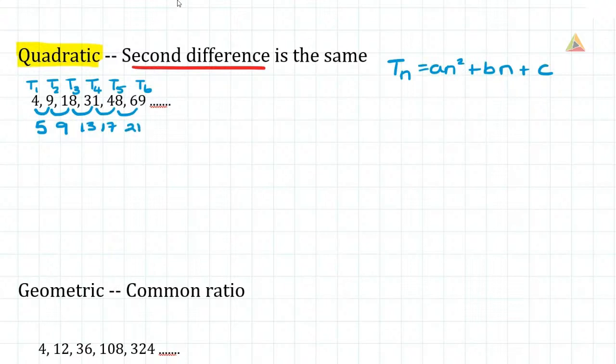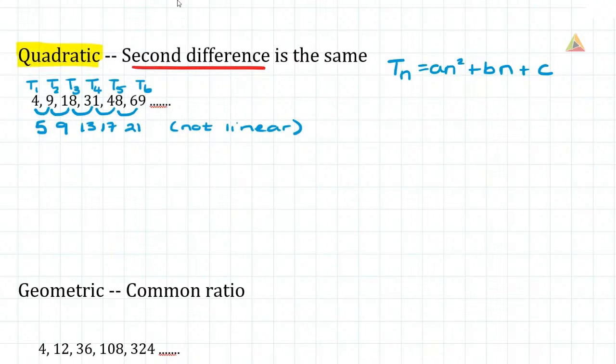Now I'm getting a different answer each time, so that tells me that it's definitely not linear or not arithmetic, because I'm not getting the first difference to be the same each time. So once I've established that it's not linear, the next thing I'm going to look for is, is it quadratic? So now we're going to do exactly the same thing, but this time we're going to use these answers that we just got from our subtraction, and we're going to subtract again.